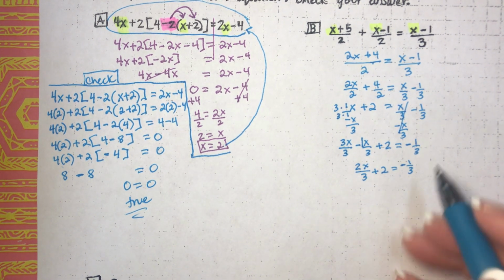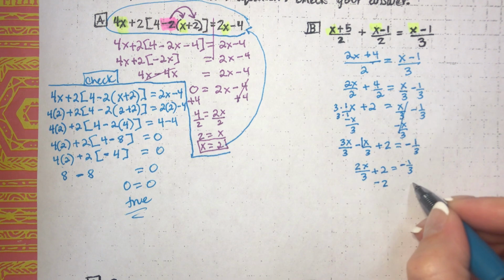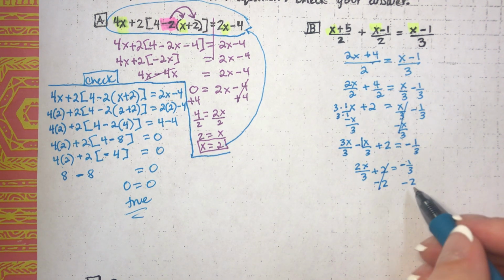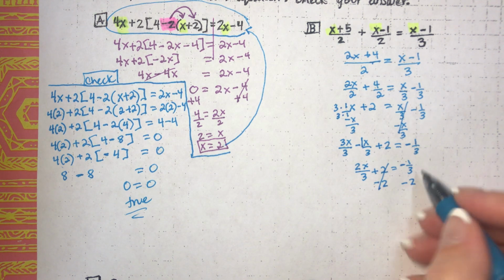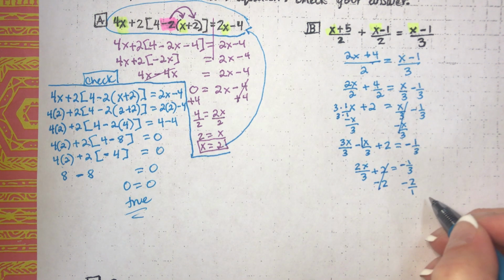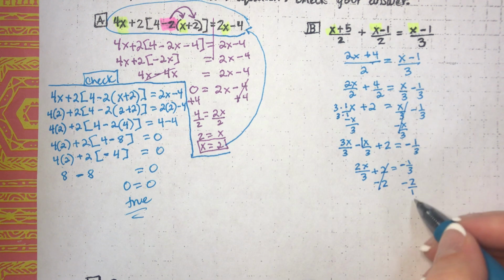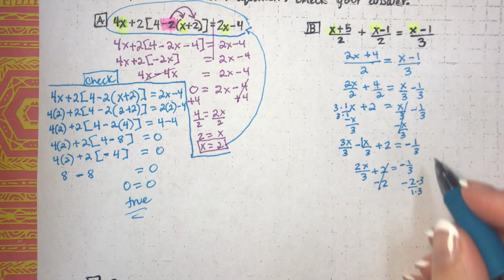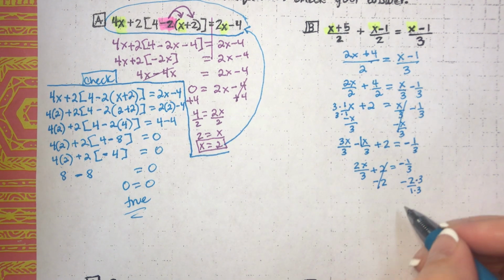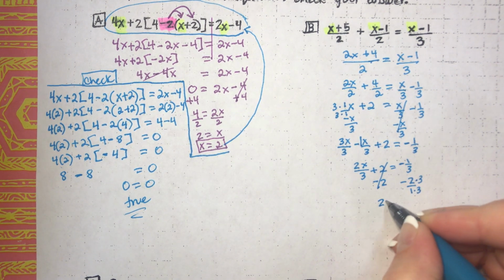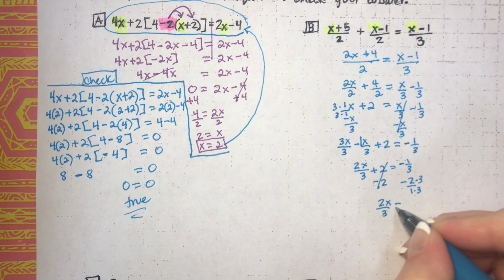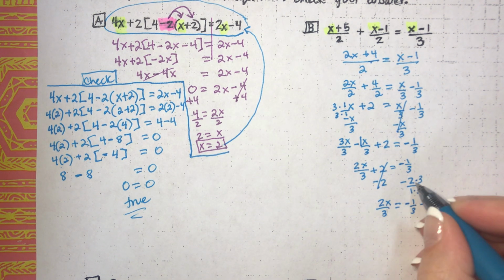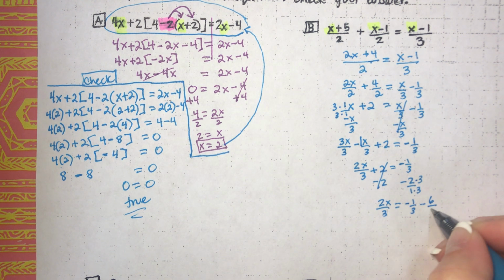And then we're just solving to get x by itself. So we're going to subtract 2 from both sides, the inverse operation of addition. That cancels. Then we have fractions again, so we need to make this into a fraction. Make it 2 over 1. We need a common denominator between 1 and 3, which would be 3. So we're going to multiply the top and the bottom by 3. Then this just moves down. 2x over 3 equals negative 1/3 minus 2 times 3 is 6 over 3.